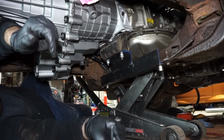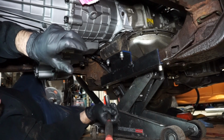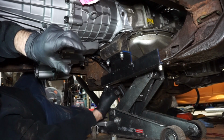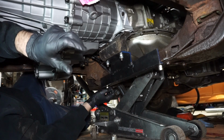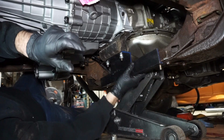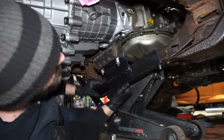This will be good. I'm going to take the transmission cross member back out too, because I did get some different bolts to put in there. They're a little bit thicker. I think these are like a 3/8 size. And I ended up getting some M10 Allen head bolts, but they're like a 12.9 grade instead of this. So they're a little bit stronger too.